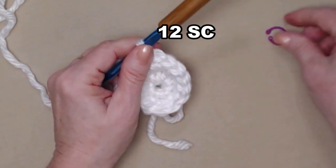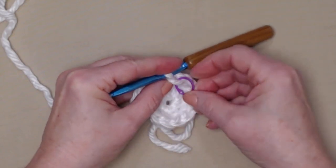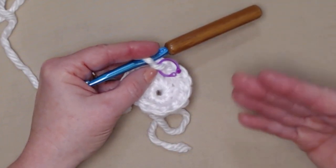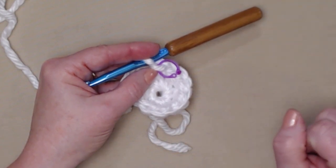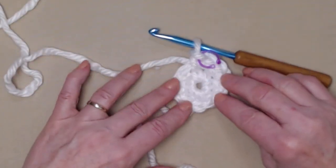And then we'll place that stitch marker back in so we know where we ended our row. Now, if you don't have a stitch marker, you can always use another piece of yarn that's a different color. Safety pins, paper clips, hair clips, there's lots of other things that you can use. You don't have to have an exact stitch marker. Just make sure you mark your last stitch on each row.